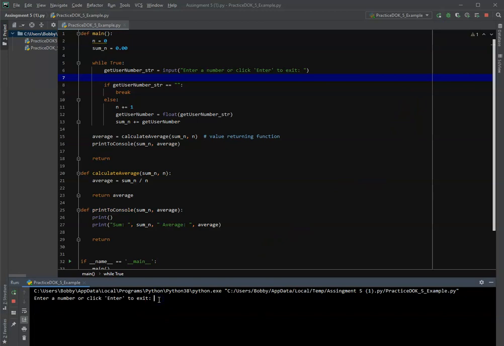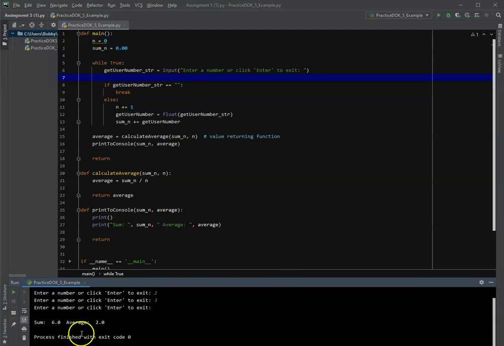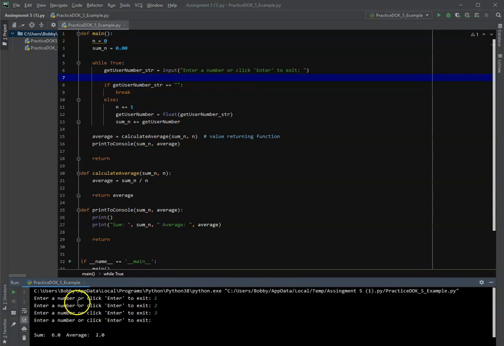So we get our little thing that says enter something. So let's just enter 1, 2, 3. Now I'll just hit the enter key, and we have our sum, which is 6, which is correct, and our average, which is also correct. So there you have it, our entries and our sum and average. This line right here represents the output here.